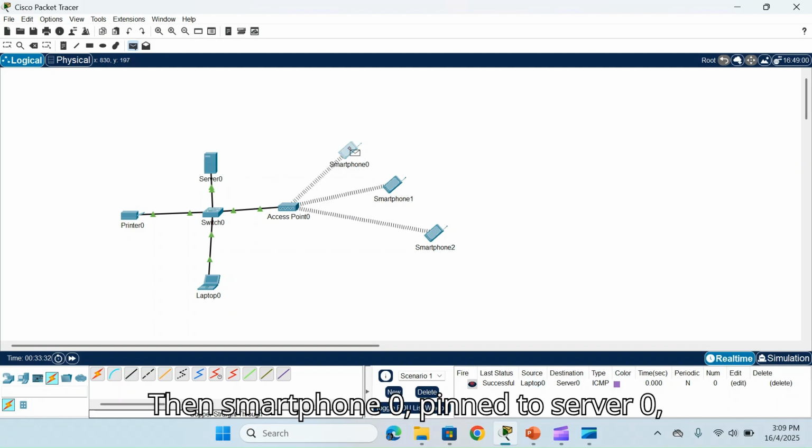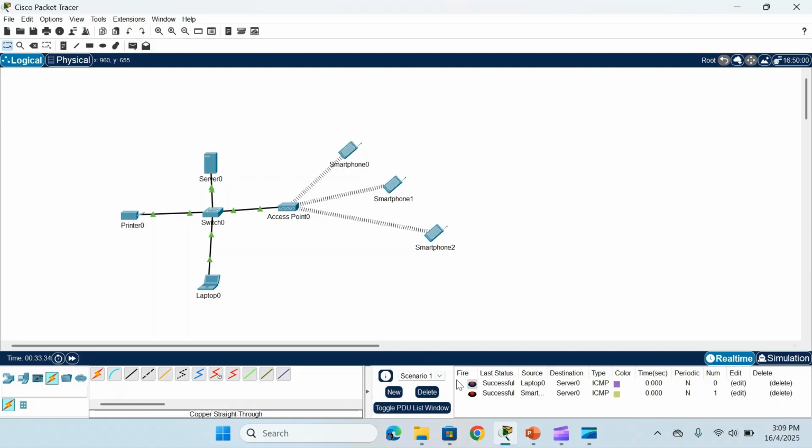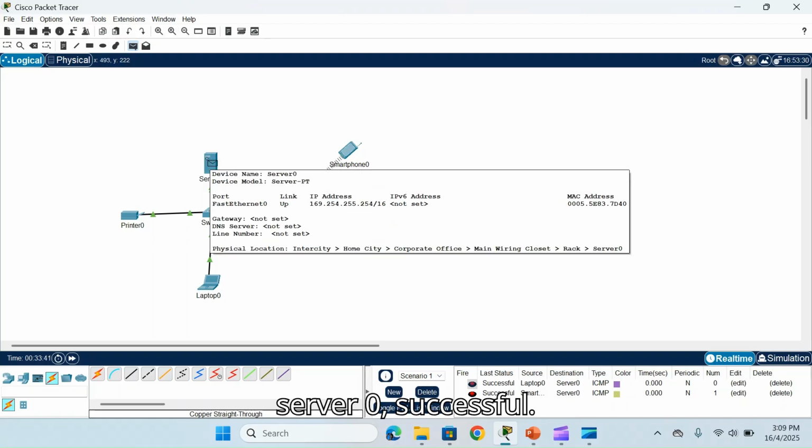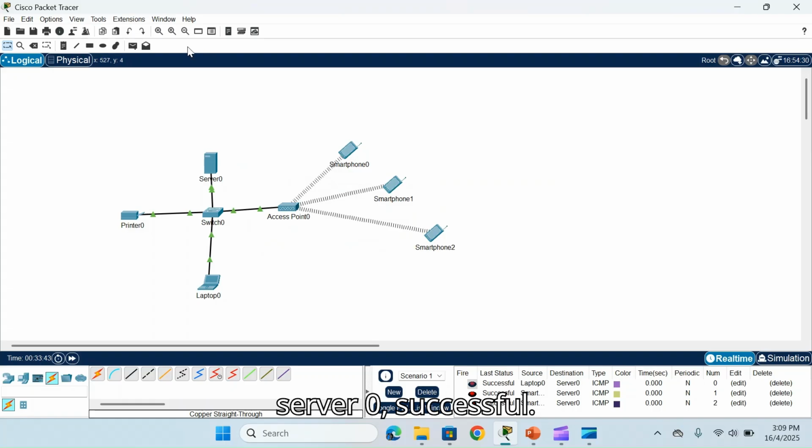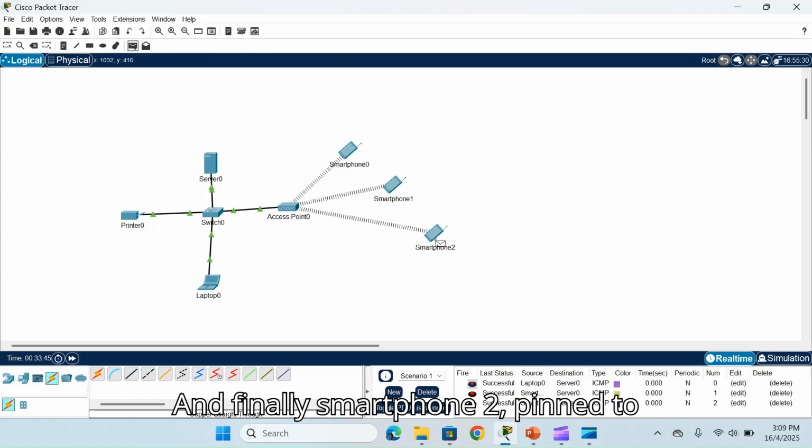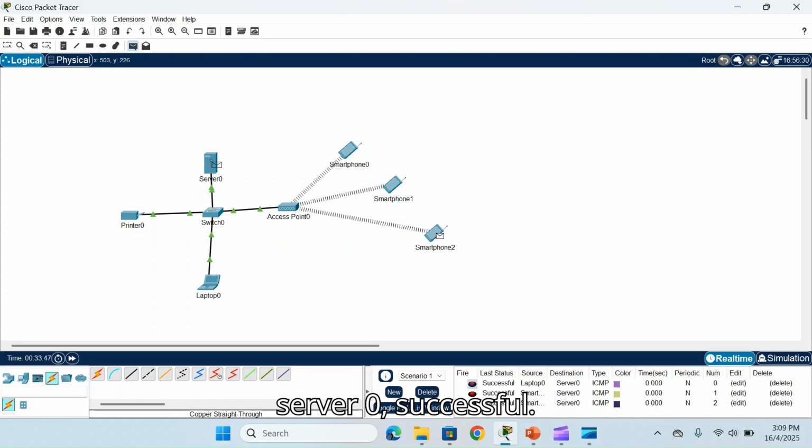Then smartphone 0 ping to server 0, also successful. Smartphone 1 ping to server 0, successful, and finally smartphone 2 ping to server 0, successful.